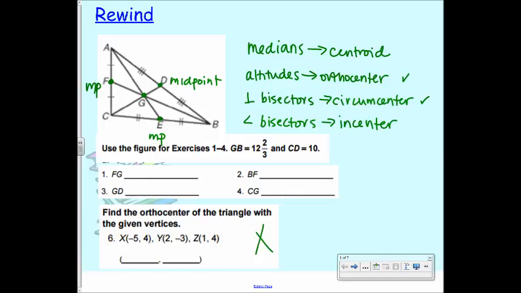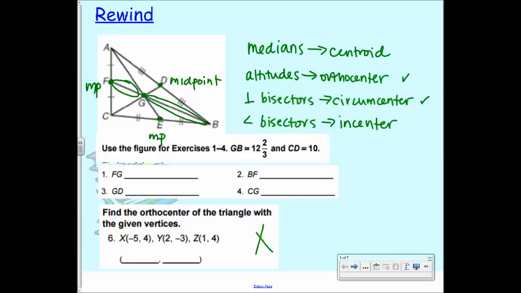Since you know it's a centroid, what's the relationship between the shorter piece and the longer piece? If you multiply the smaller one by 2, it gives you the bigger one. And then what do you do to find the whole thing? Add them together. What if you have the whole thing? Why do you divide it by 3 and not by 2?